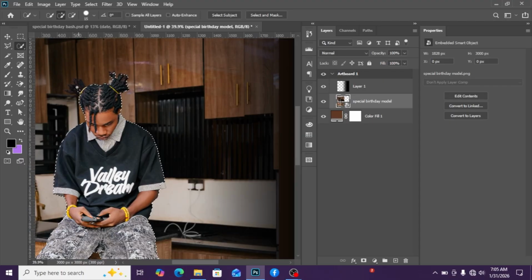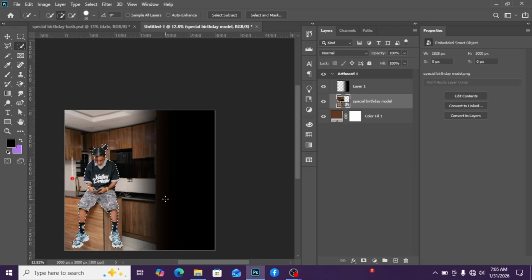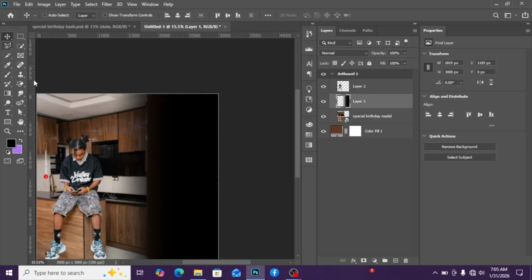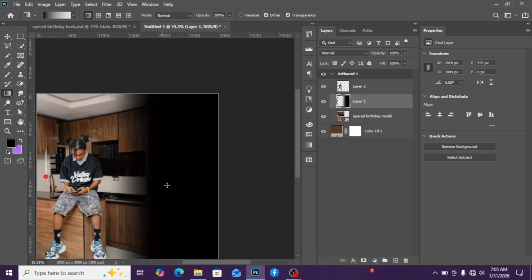I'll just highlight this place that are not selected and Ctrl J, then take this gradient to the back. Yes, then I can continue with my gradient. Hold your shift, drag, hold your shift. Now it's affecting only the background, it's not affecting the model.